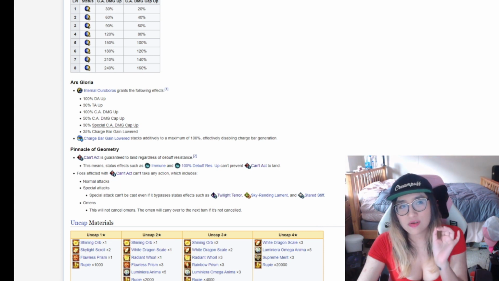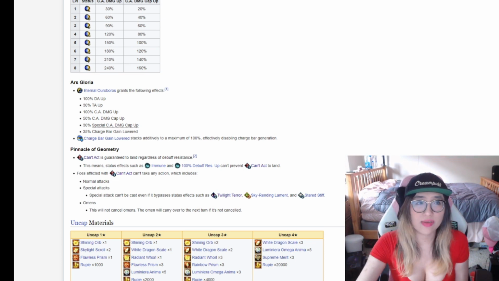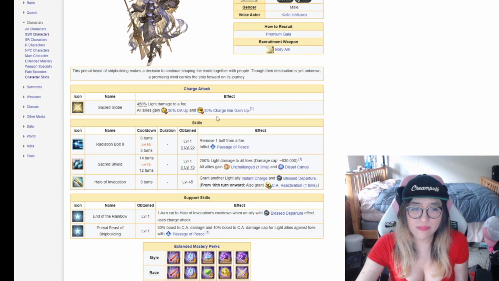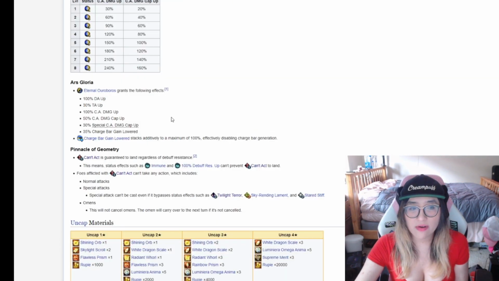This fact means there's certain characters you'll want to run alongside Kag. So she's not as much a character you can just put on any team and she'll be great. You really do want to think about certain team comps when you use her. And the one that jumps immediately to mind is Grand Noah, because Grand Noah's charge attack gives 30% charge bar gain up, which mostly counteracts that charge bar down on Kag.